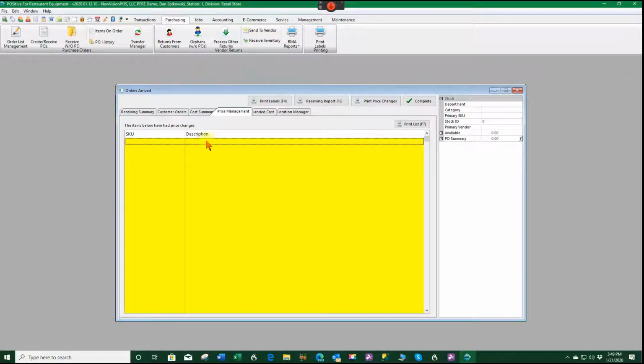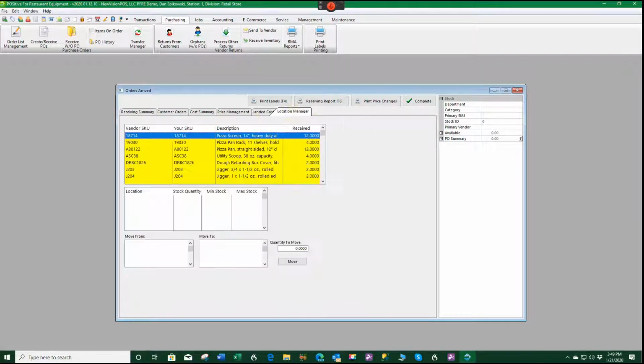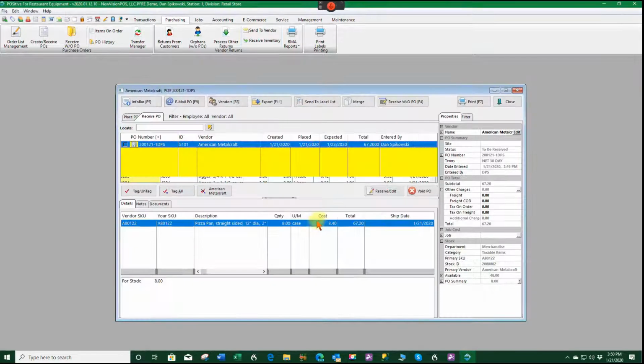If we want to do anything with price management changes, our landed cost, if we want to capitalize the cost of the shipment into the cost of each of the individual items, aliquot share, and location manager. This will allow us to take these items and put them in different locations in our warehouse according to what bin we want to put them in. So we'll say complete, and your PO has been received.